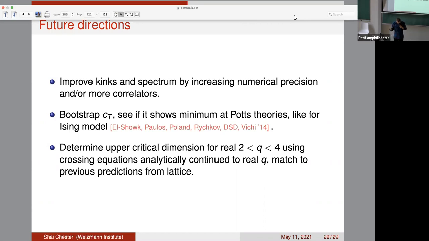All I can say so far is that, roughly speaking, we're seeing merger and annihilation at around 2.5, but that could very well change. We plan on quintupling the amount of precision over the next few months. It could well be the case that at much higher precision we find merger and annihilation at around D equals 2.3, which would be closer to these previous results. That's why I didn't want to make any claims so far, because I think it's just too early. But I completely agree with you that this is something we should do and we plan on doing.